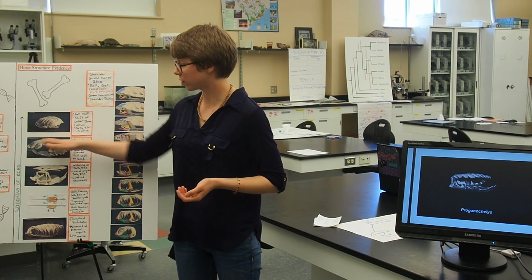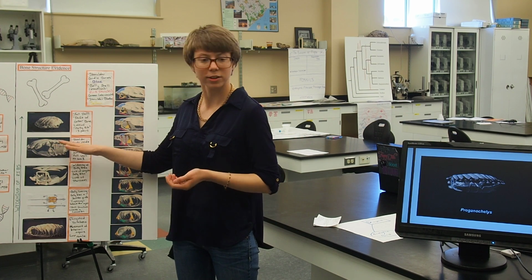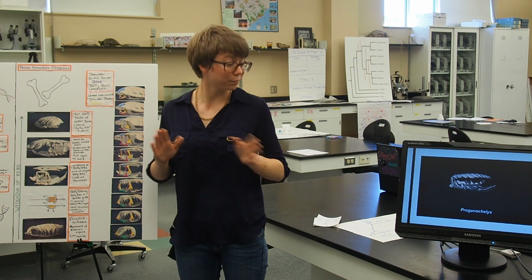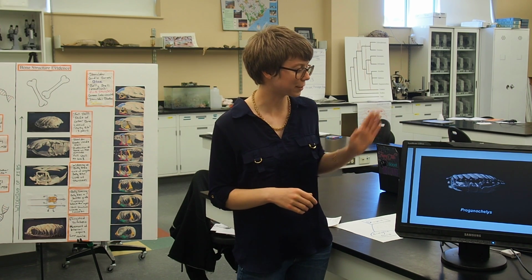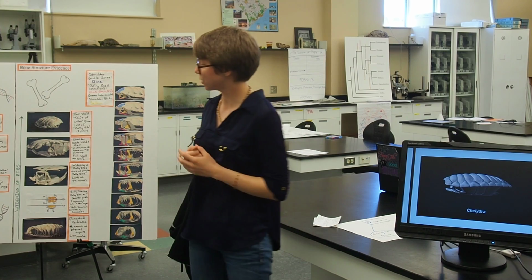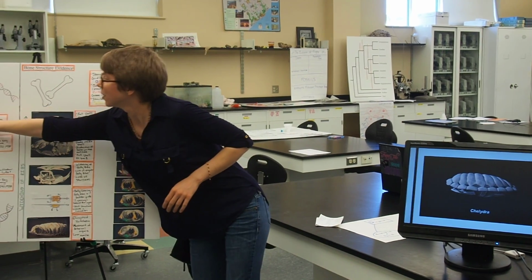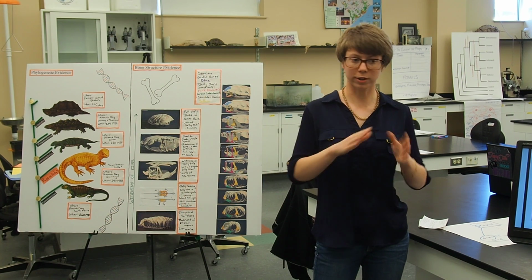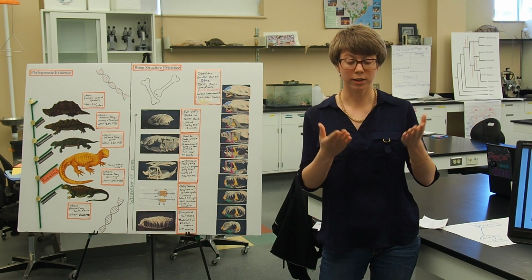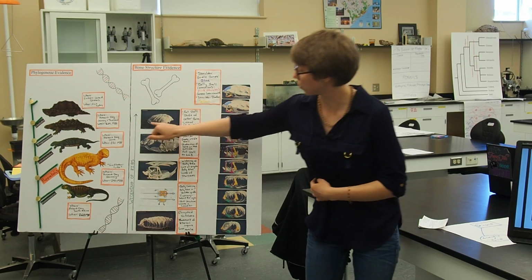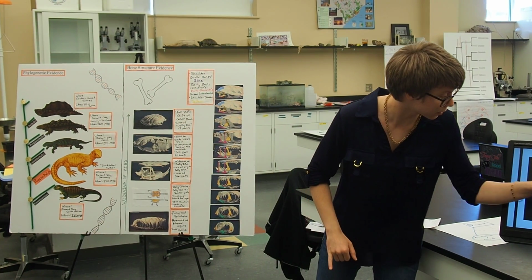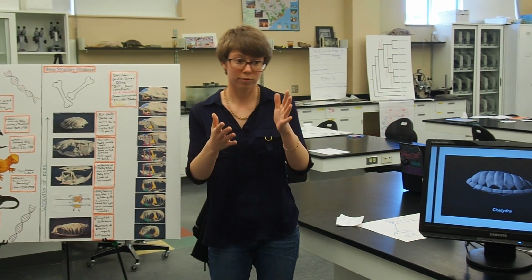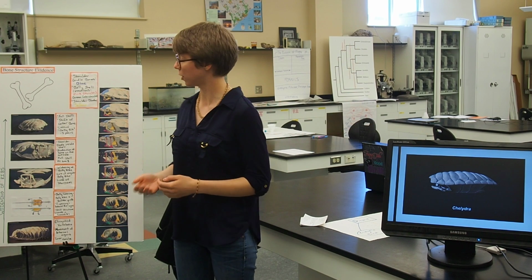Finally, this one has a full covering on the back, even though it's not necessarily exactly what you would think of when you think of a shell. It does have the full covering, and so that's kind of an important little stepping stone. And then finally, Chelydra. Chelydra's right here, over here. That's definitely got a shell. You can definitely tell. It's got the full shell, which it's classified as a full shell, even though it has some holes on the sides, right here, and sometimes you can see it. But it does cover the entire body for the most part, which is why it's called a full shell in the papers.